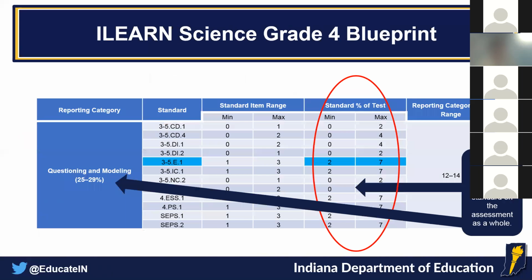So if you look, you can kind of see if it has a minimum of 0, it may or may not appear on the test. That would be like the check minus. I think on this one, so 0 to 1, 0 to 2, it might have none, but it might go up to 2. That might be like the check. And then the minimum of 1 would be the check plus. So instead of that document, we've baked it into our blueprint and did educator priorities.